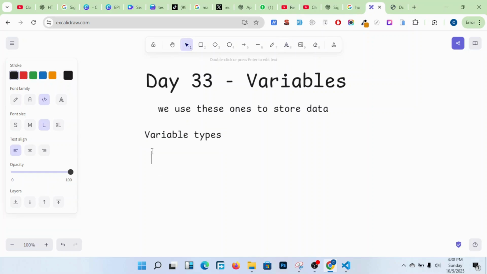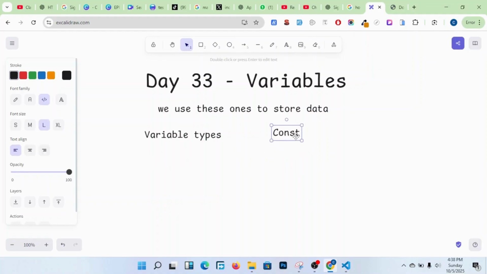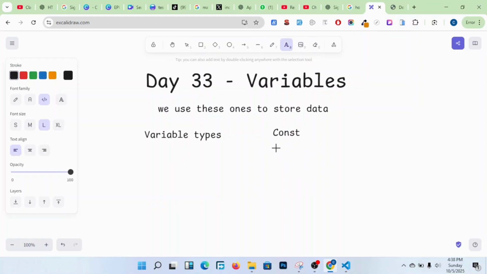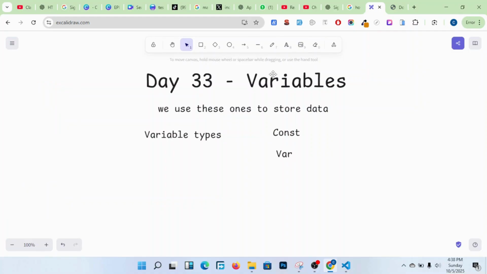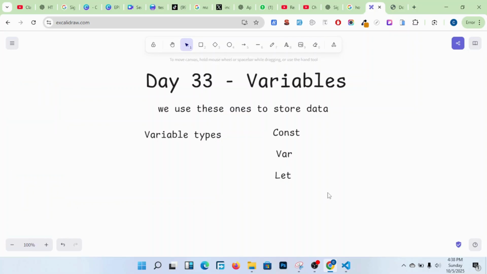We have var. Then we have another one called let. So these are the variable types. This is what we're covering in today's class.